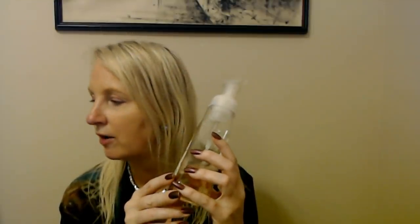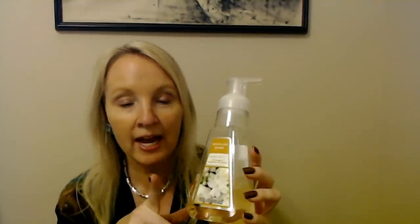I was looking on the Walmart app earlier and one of the nearby Walmarts said that they had some of these, but they were on clearance for 25 cents each, and the app said they had five of them. But if you've ever dealt with their app, you know that sometimes the counts are not accurate. But I thought I'm going to run up there anyway, because I'm running low and I wanted to get some more because I love this stuff so much. So I went up there — they didn't have any, of course. And that's when I found out the bad news: they're not going to sell it anymore. And I've never seen this stuff at any other store. So I'm really sad.